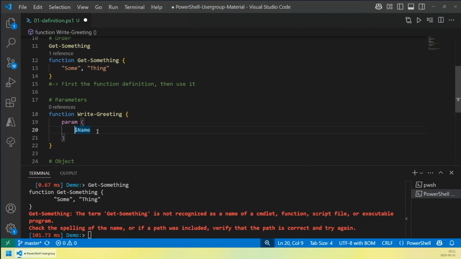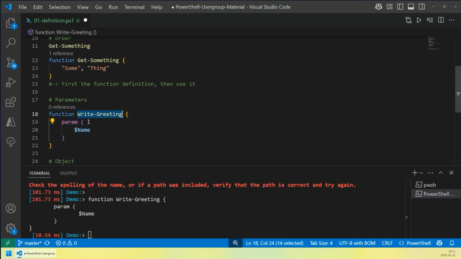It starts with $, and then comes the name that we want to provide to the parameter. Now, I'm not going to do anything. There's no code happening here for now. I'm just going to send write greeting and define it. And now you can see it recognizes that parameter name since I defined that.